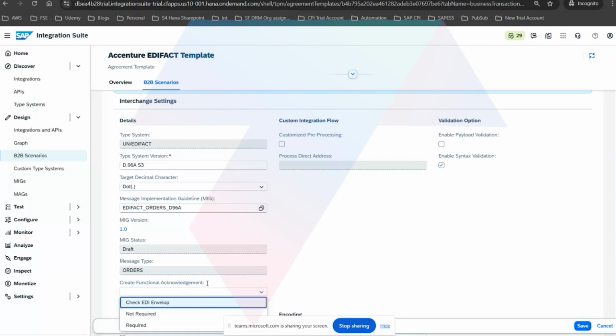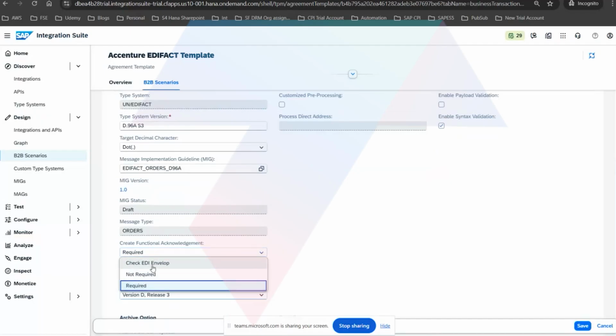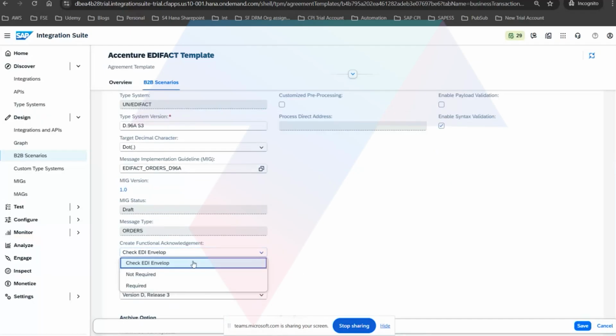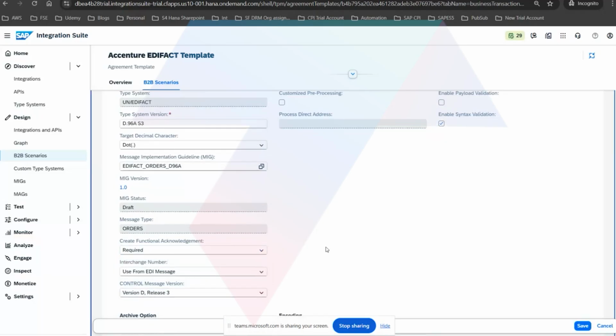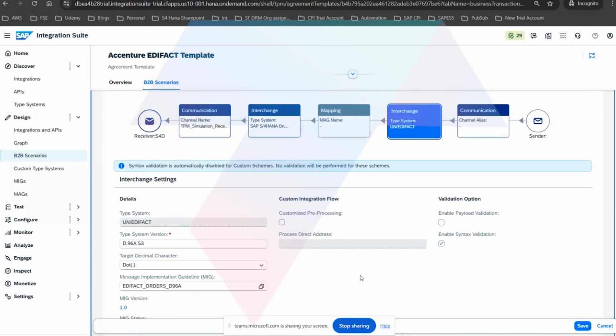If you want to send a functional acknowledgement or technical acknowledgement, you can come and mark it as required here. But for every vendor we don't give it; only for some vendors, if they need acknowledgement, then we will give that. And the interchange number and all are default. We are not changing anything.